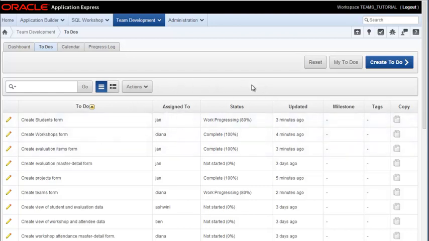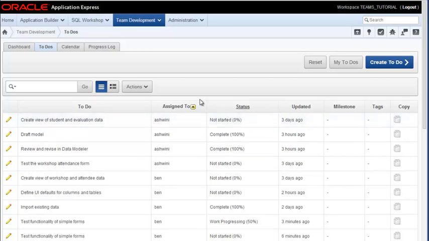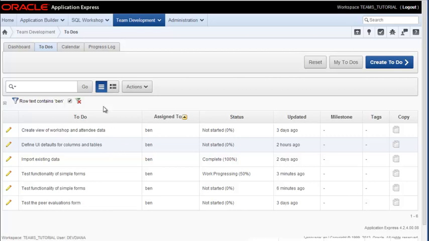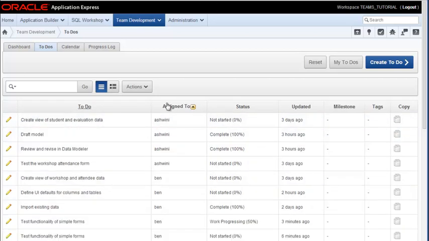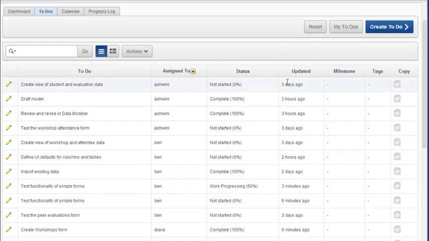So we have this interactive report. I can click a column and sort by that column. So any one of these column headings, this is just like in the form and reports on tables that we've been creating in our application. I can come up here and filter if I want to. So I could add my own filter for Ben and see just his to-do items, and I can take that off. So this is exactly like the interactive reports we've been creating.